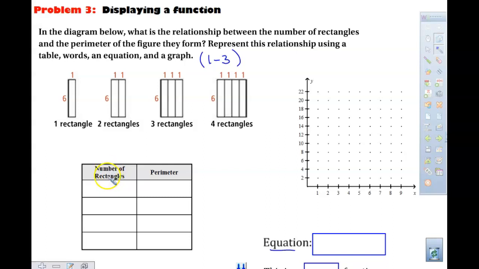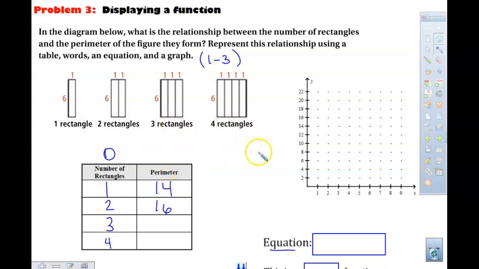So if we are starting this off for 1 rectangle, 2, 3, and 4. And my hint is I would always think of the 0 rectangle. Now, again, the 0 rectangle isn't going to have a perimeter, but it is going to give you a starting point, calling it our y-intercept. So if I was looking at rectangle 1, what is my perimeter? Well, we have 6 plus 1 and another 6 plus 1. Our perimeter is going to be 14. As we move to rectangle 2, you still have the 2 6s and you have the 2 1s, so we still have 14, but now it's kind of like we added one more side, so we are at 16.